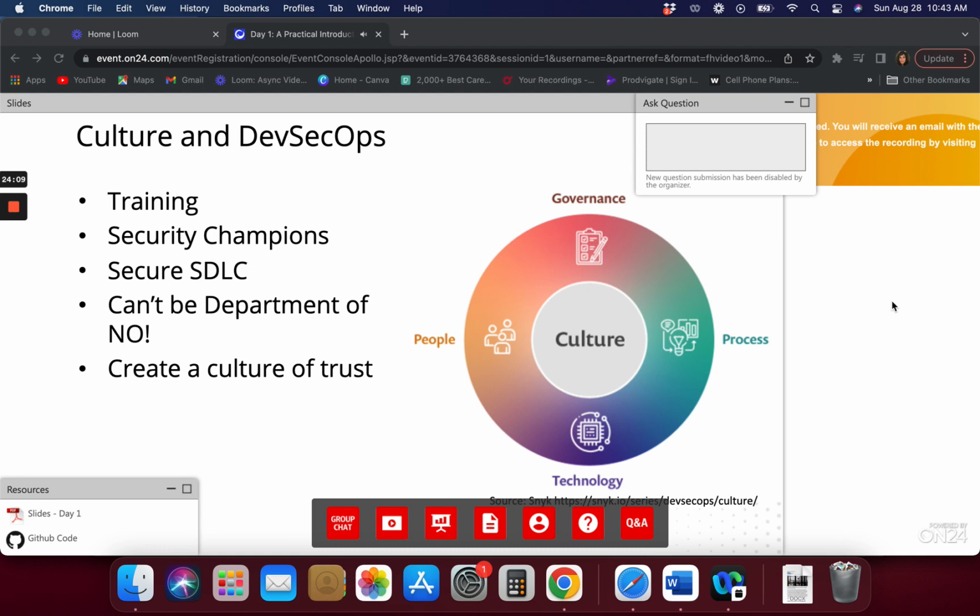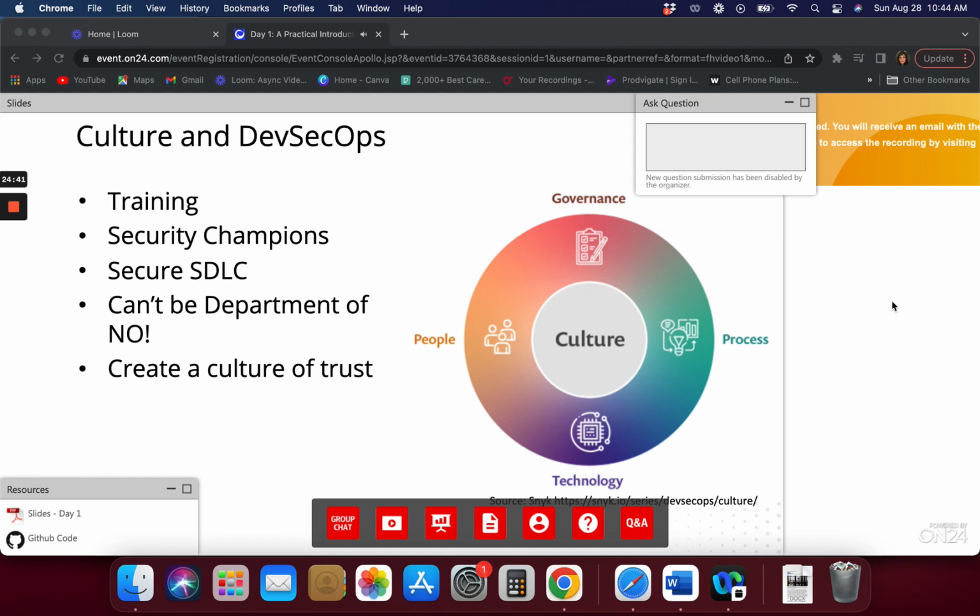And from a security perspective, training is crucial for everybody in your organization, but especially within your developers, and especially within your operations folks. If they're not thinking about security, you can't just rely on the security group to discover it. That's not the most effective way of doing it. So creating security champions in each of these groups is crucial. That's where you get people that are interested in this, they can get some knowledge and training on it, and they can be an ambassador for security within all the different groups that are doing these efforts.